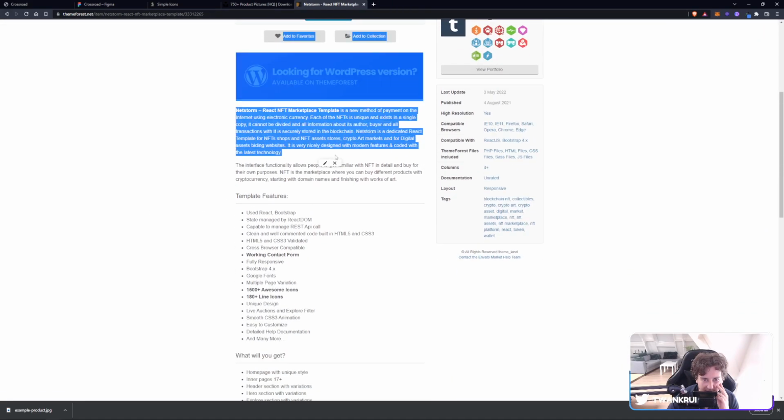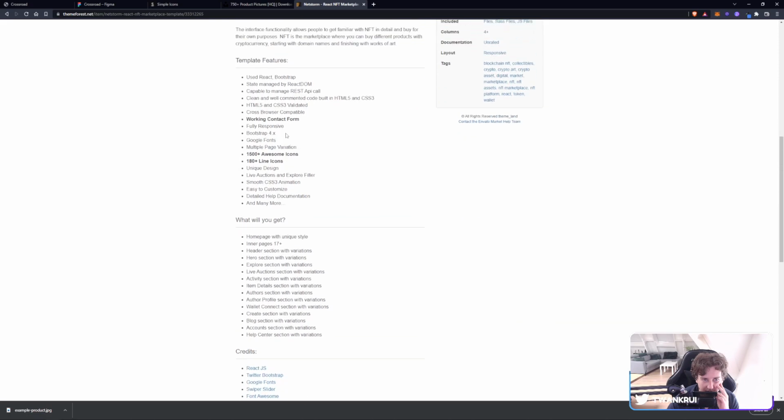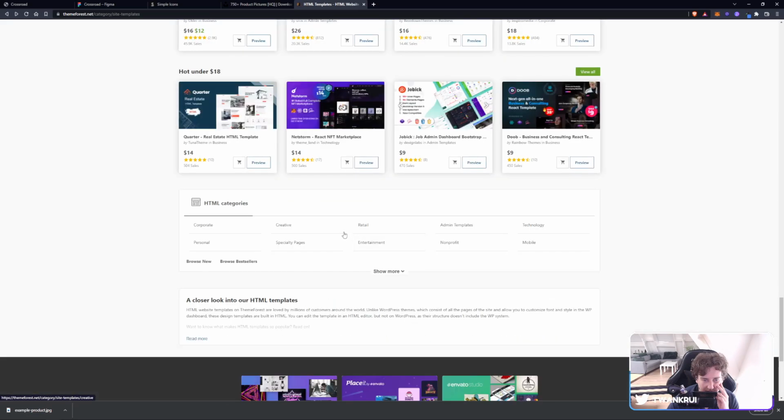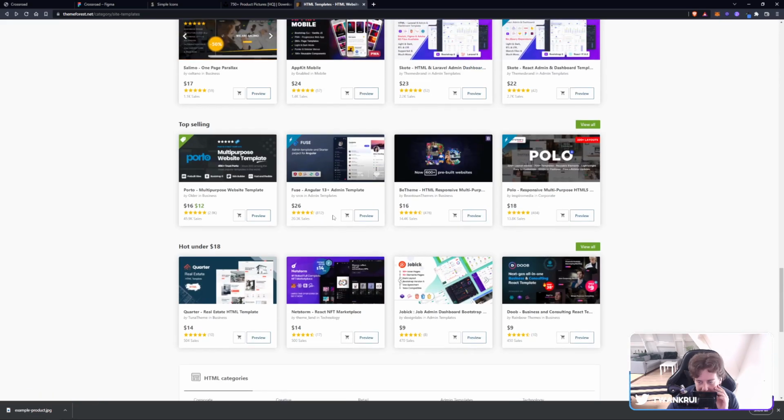Uses React Bootstrap, state managed by React DOM, working contact form. I'm kind of curious what you get if you download that one. It has 500 sales? Shit.